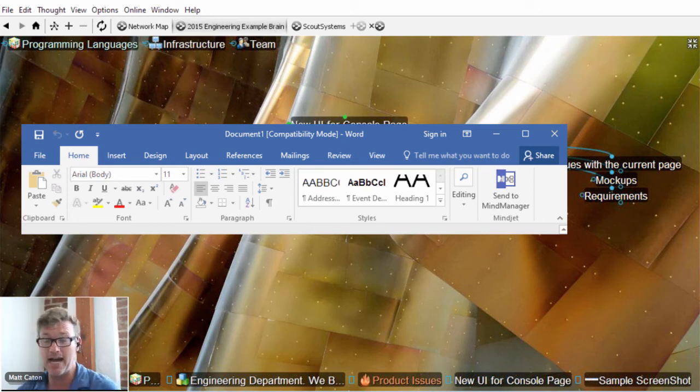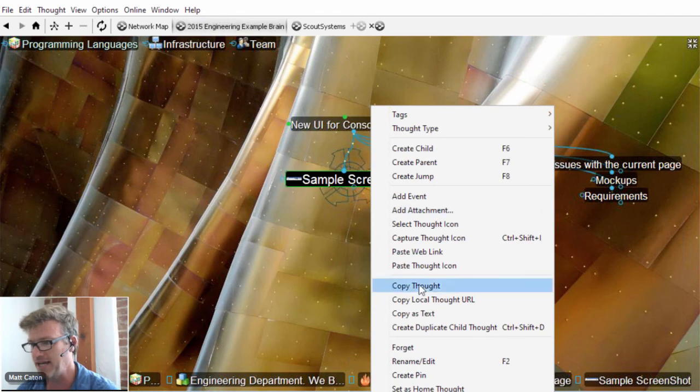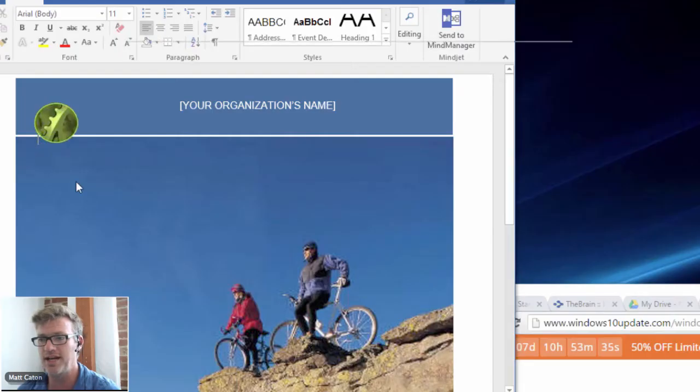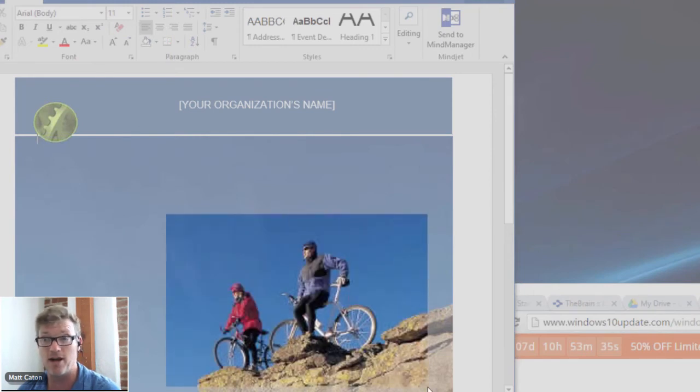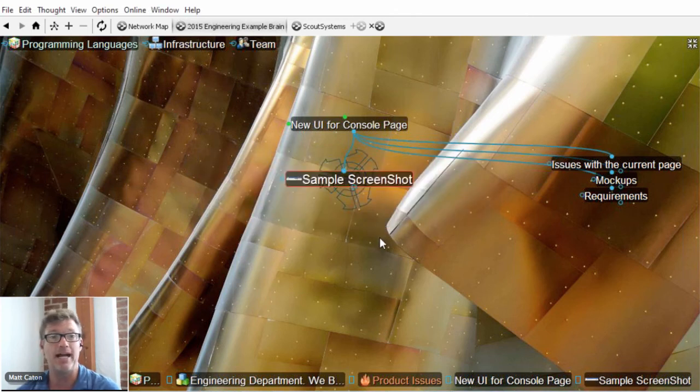In my Brain, obviously I'm archiving this error message because I'm troubleshooting it, trying to figure out how to fix it. I simply take a screenshot using the Brain. So I use that right click for this new error that I'm getting, capture thought icon, the error's open in the background, and once again, I'm just clicking and dragging. In this case, now I'm overwriting that last screenshot. Do I want to overwrite it? No, I'll keep the old one, so I'll hit cancel. But I take a quick screenshot, off it goes into an email, and I'm on my way.